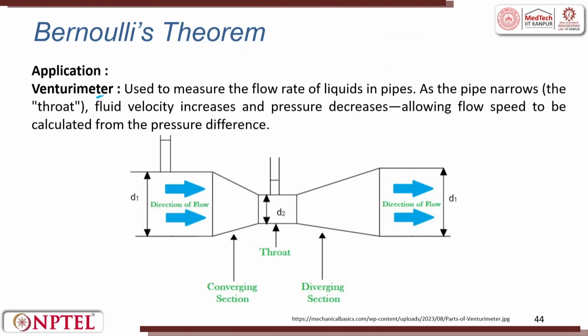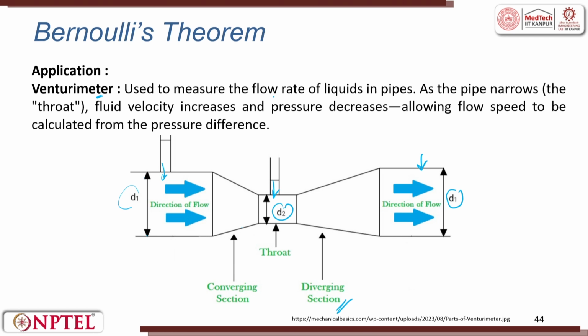The Venturi meter, which is nothing but a convergent divergent nozzle, is what we use. So here there is a diameter D1, and the direction of air is flowing. There is a convergence which happens. Then there is a diameter D2 measured at the throat, and then there is an expansion caused in the divergent nozzle. So D1 is the diameter, D1 is the same diameter on the other side, and D2 is the throat. At three places you can try to measure the pressure. So this is called a convergent divergent nozzle.